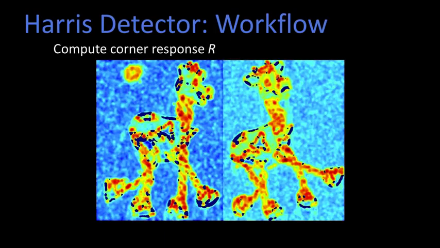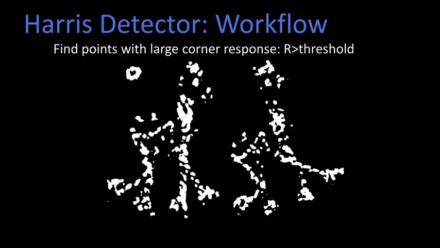So here we go. We compute our derivatives, we compute our moment matrices, we compute our R functions, we plot them in MATLAB using an interesting pseudo-color color map, and you see this beautiful picture. And that's R everywhere, and the next thing you have to do is threshold that. So here are all the points where R is above some particular threshold. Then we do that trick of the non-maximal suppression, right? So we only keep points that are locally higher value than anybody else.